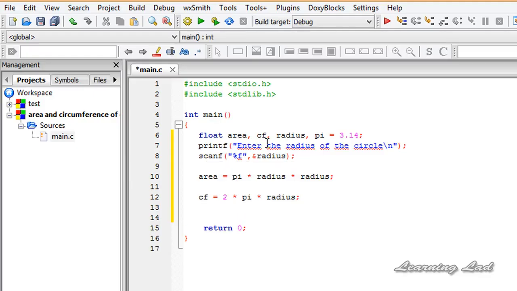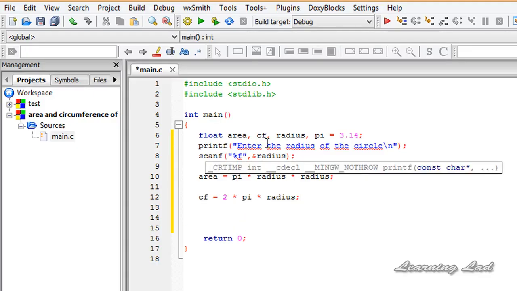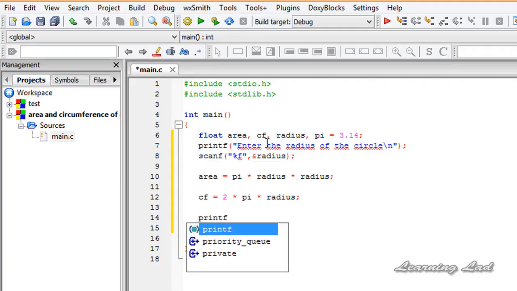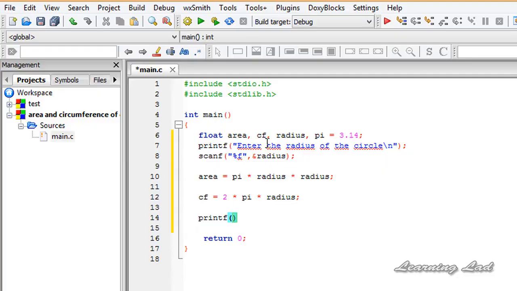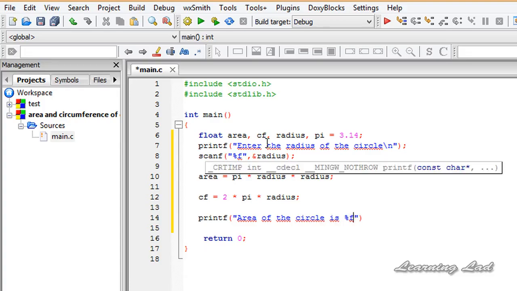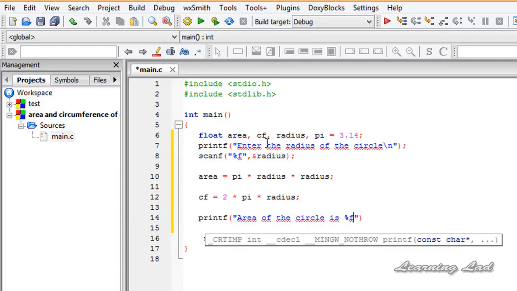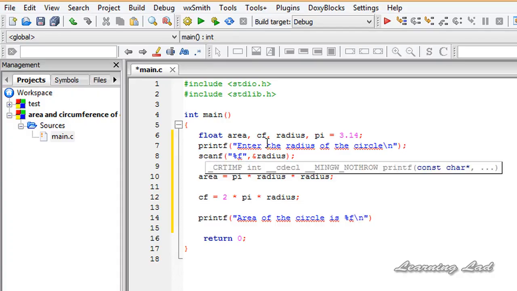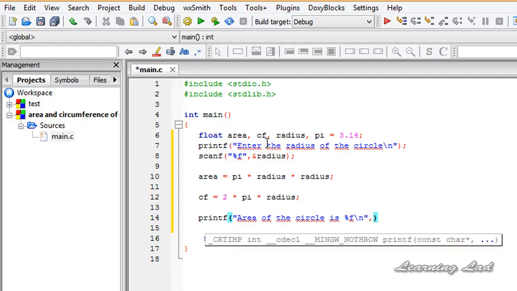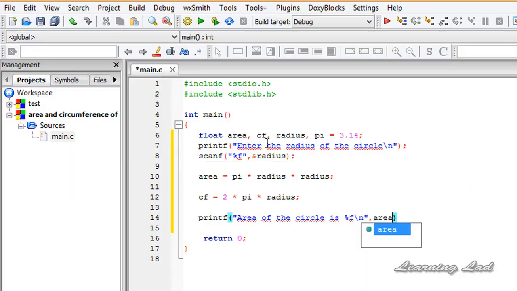The next thing that we're gonna do is print out the values of the area and circumference of the circle which we have calculated. So I'm gonna use a printf function again. So it's gonna be printf, and I'm gonna say area of the circle is %f, because we are talking about the float variable, and let's add a new line just to make it pretty, and then we're gonna refer the area variable.